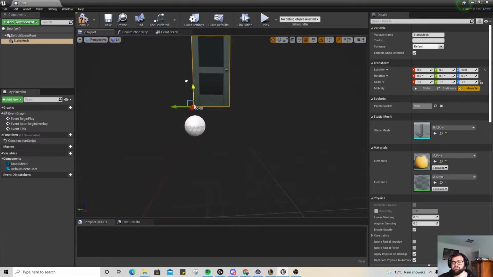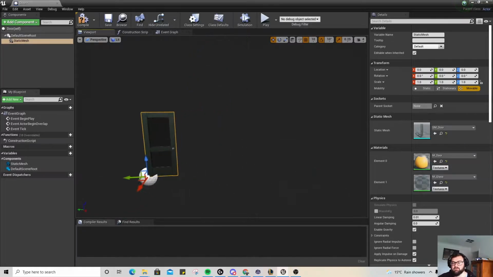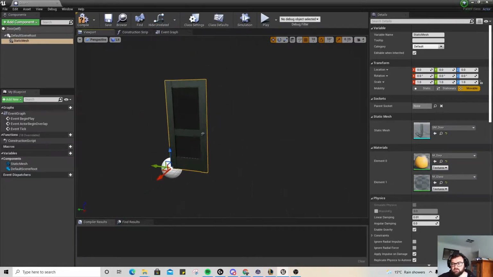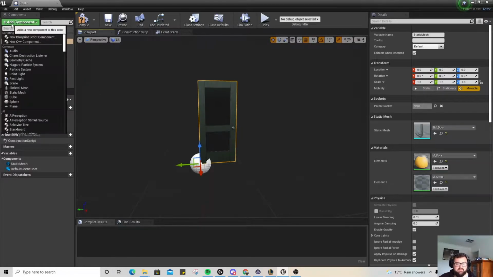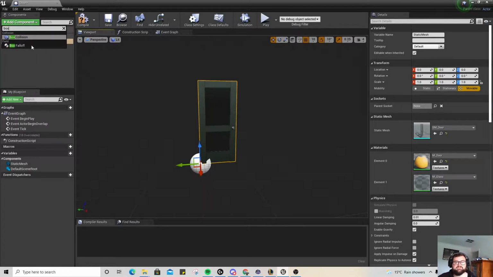I'm actually clicking and dragging. Oh, I didn't mean to click and drag that. So clicking and dragging lets you zoom in and out slowly. If you try to press W, you can see that it can get away from you a little bit. So if you want to do any fine stuff, clicking and dragging helps you move in at little increments. Okay, so now we've done that, we need another component, and that is a box collision.